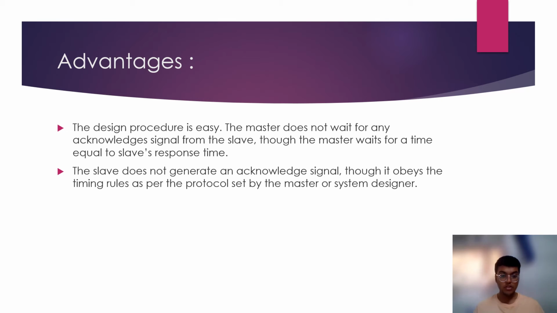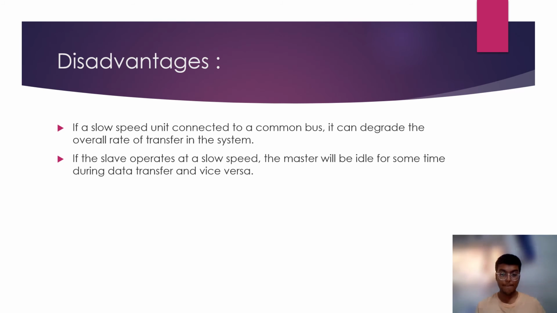Advantages. The design procedure is easy. The master does not wait for any acknowledgement signal from the slave, though the master waits for a time equal to the slave's response time. The slave does not generate an acknowledgement signal, though it obeys the timing rule as per the protocol set by the master or system designer.